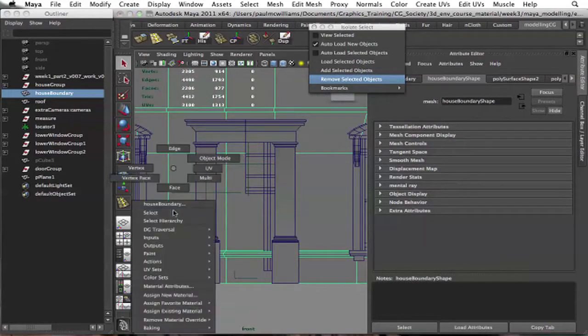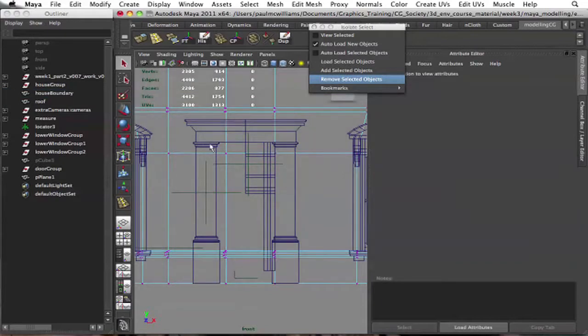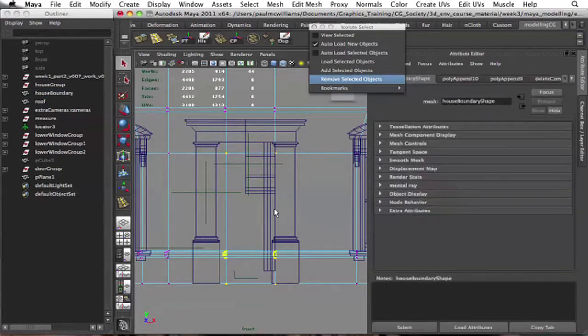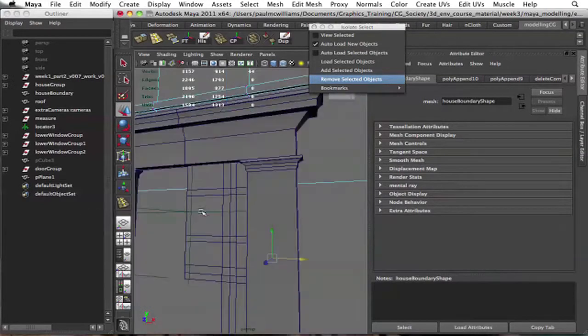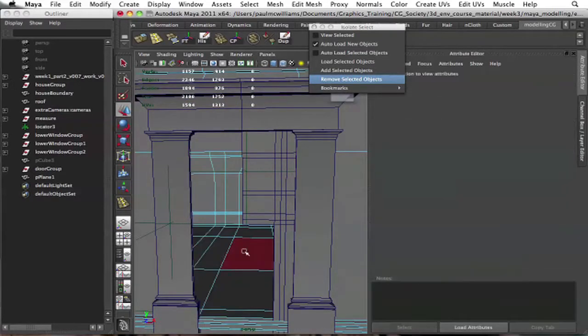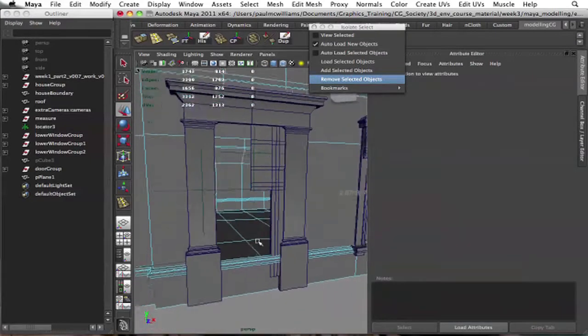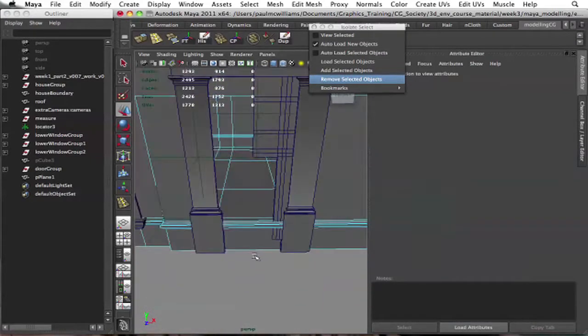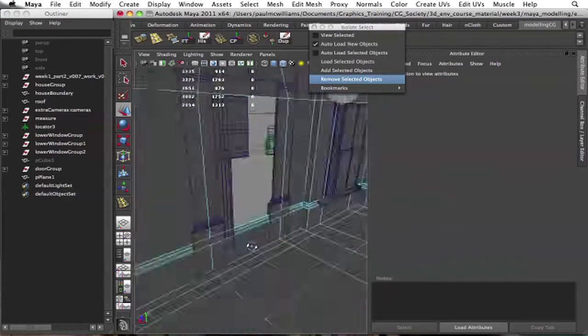I'm now going to take a look at moving these vertexes and preparing for deleting the faces behind. Let's go into face mode, delete that face. Cool. Right, we're not a million miles away now.